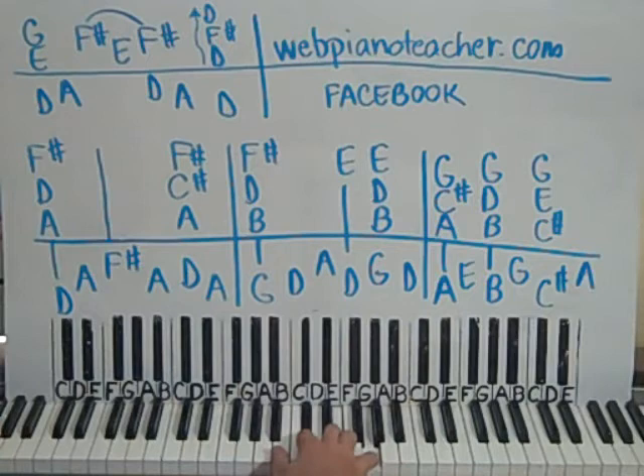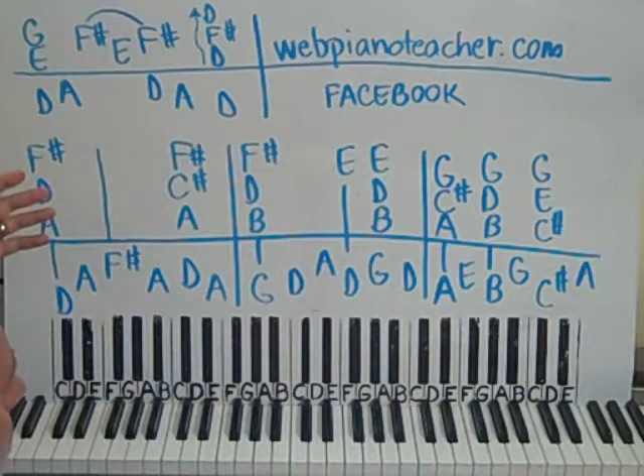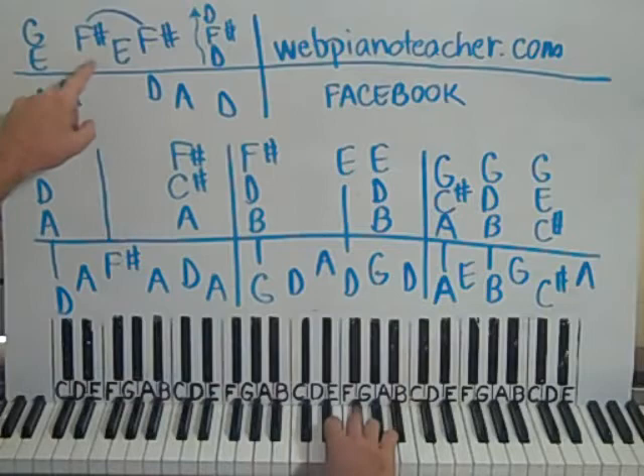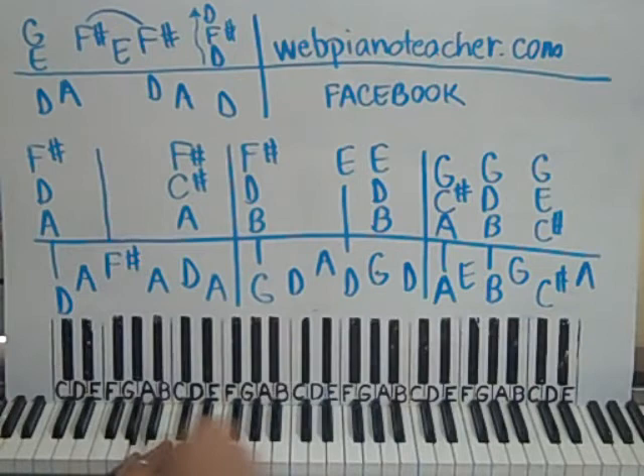The key with a good arrangement is to stay mostly with what you hear — mostly what the hymn sounds like originally — and add a little bit of something else here and there. So we have E and G, then F sharp, E, F sharp fast. And then up high, we're going to do a fill chord: D, F sharp, and D up high. Roll it up — I've got the arrow there.